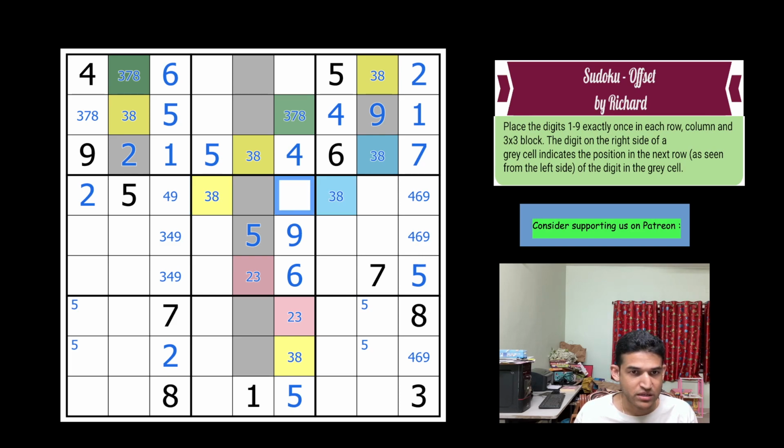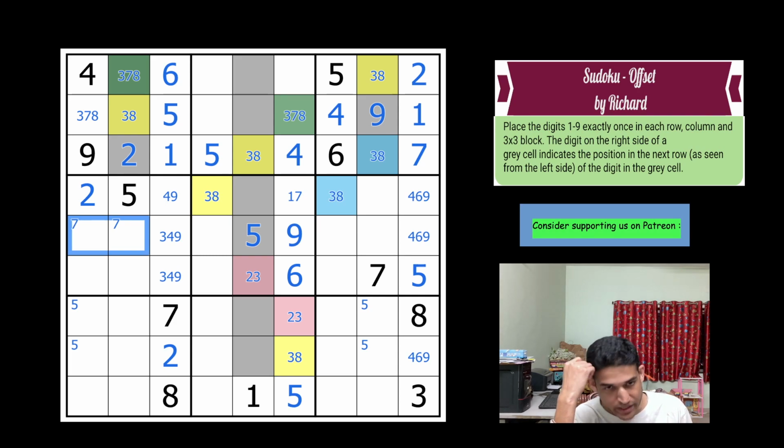Let's look at this cell. 4, 5, 6, 9. 2, 3 and 8. So, 2, 3 and 8. So this is 1 or a 7. By Sudoku. What do we do next? Right, 7 in row 5 has to be here. Basically 7 in box 5, I mean, has to be here. Okay. So am I missing any pointer here?